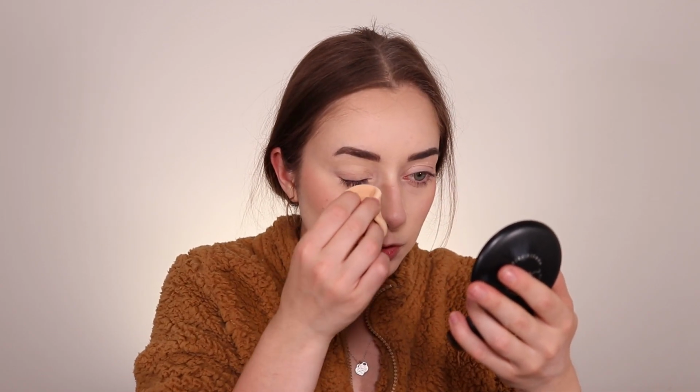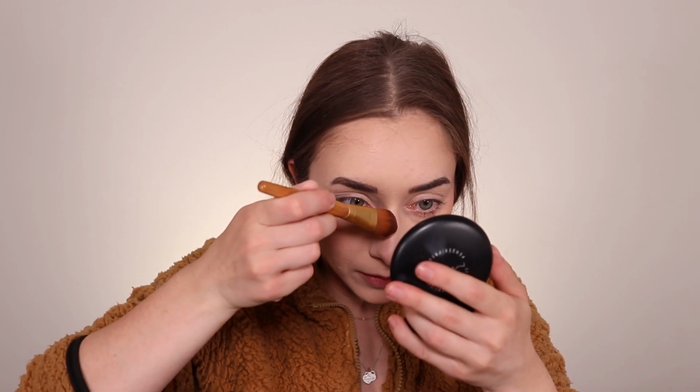This is the MAC Water Weight that I'm using today. And I would just add it on the side of the nose to make it straighter. And then I blend it into the contour that I just did to set everything in place. Some people might use translucent powder. I like to use not translucent. And then I take a little brush and go in the middle, and I set everything in place. And I mostly take the powder with my finger and pat it there where my glasses would be.